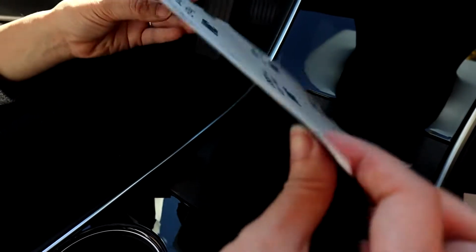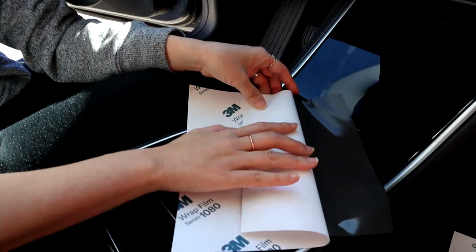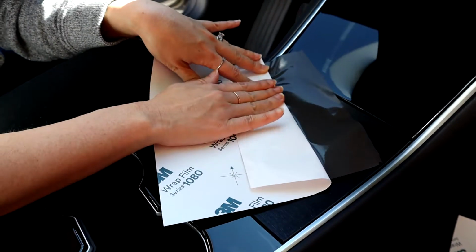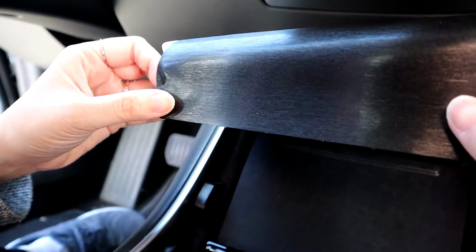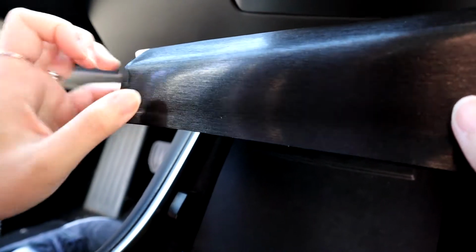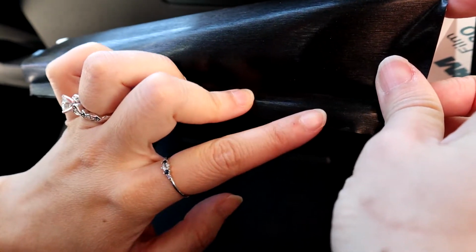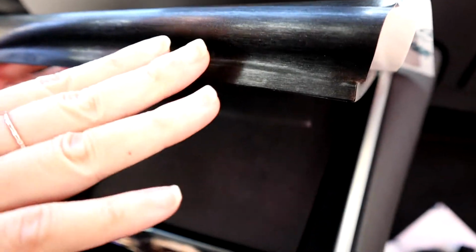Then you want to do the top one. Same thing, so start at the bottom here. Peel off a third of it and then fold it back. This one is pretty much the exact same thing. So go ahead and start on one side, and then slowly work your way across. Once you've got the other end lined up, you can use your fingers and stick it on.